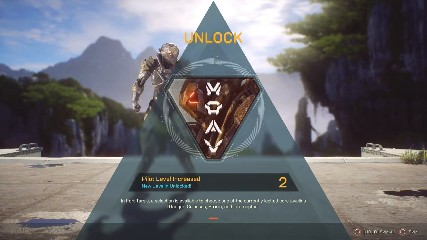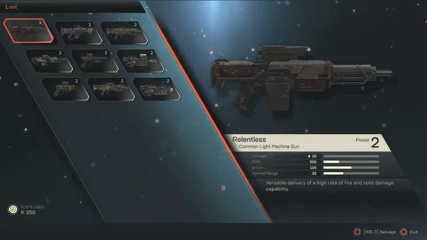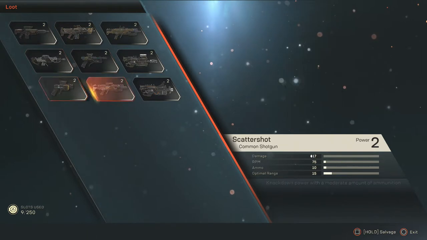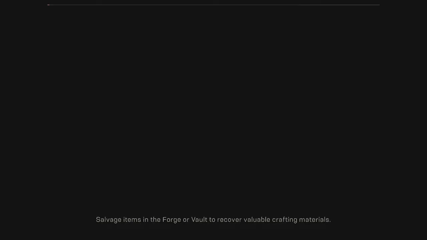Ooh, a new javelin unlocked. I bet that's just the basic one. Oh, never mind. I actually get to choose between one of the four. Ooh. Well, that'll be fun. Circle. There we go. Ooh, this is so what we got. Cool. Did I get any duplicate? Does not look like it. I think we're good. Exit. There we go.